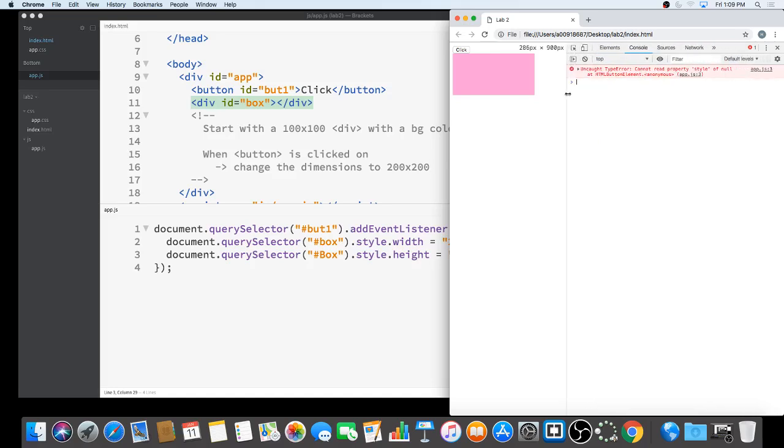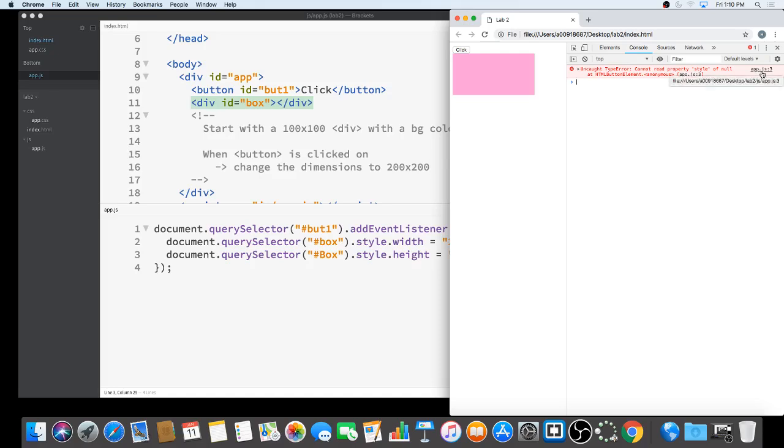And there are multiple things you want to see on here. The first item is that it gives you a brief hint description of what it may be. Cannot read property style of null at HTML button elements. So that means it can't read the style of something that doesn't exist. Yeah, that's important. But more importantly is on the right side. What does the right side say?